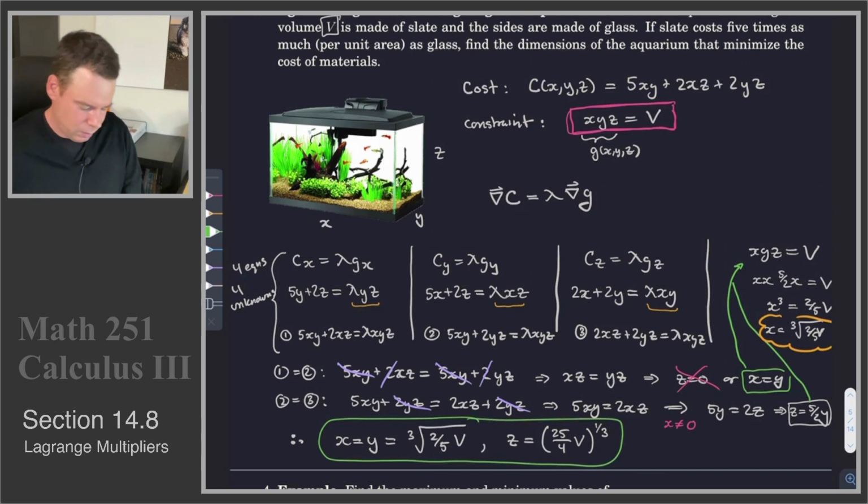And the thing to note is that these values are precisely the values we got when we solved it using the techniques from 14.7, converting it to a 2D optimization problem. So here we did the Lagrange multipliers method, where we said that the gradient of the function we're trying to optimize has to be parallel to the gradient of the constraint. And we used that to set up 4 equations which we solved and ended up with the same solution.